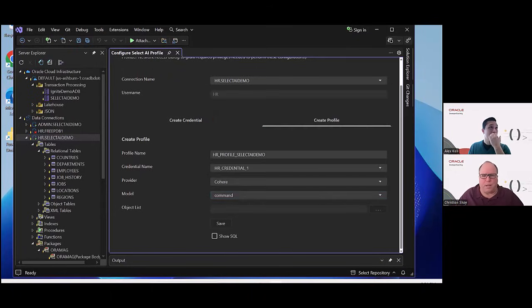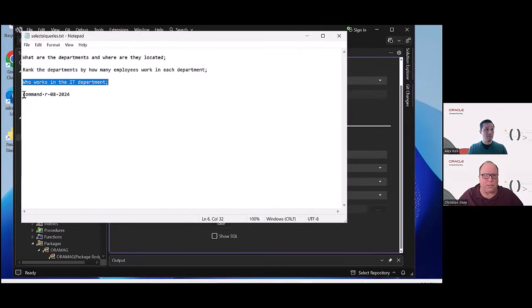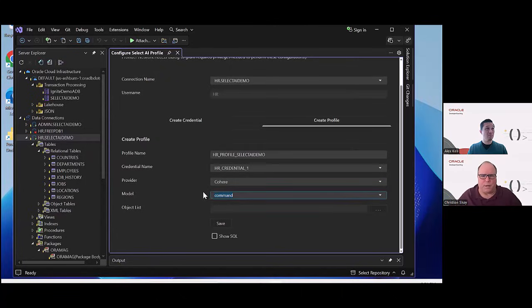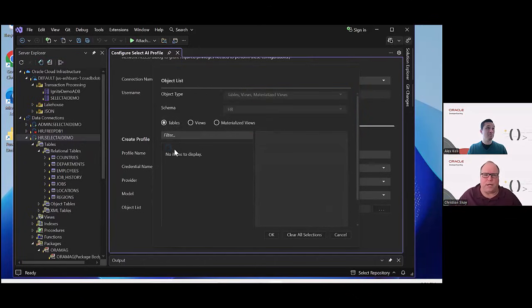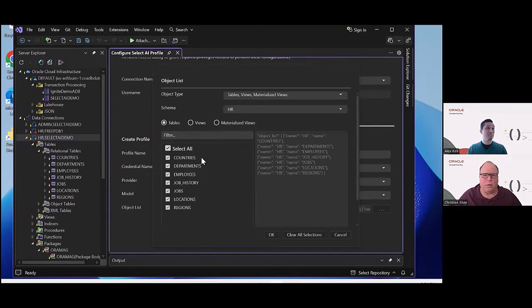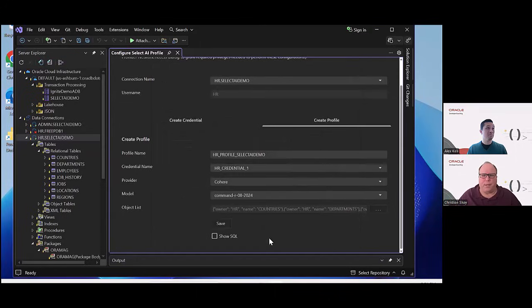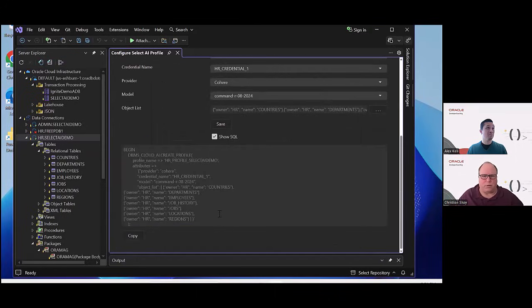for the name of the model, I'm actually going to use a different model that's in the list here because in this particular beta software, we don't have the one I want to use, but you can hand type it. And then the key part here is to tell the LLM which objects you can use. So this is the key part. So I want to tell the LLM that it's okay to get metadata for all of the tables that I have in HR. Okay, but you could pick any individual ones, views, materialized views, etc. Okay, and that's it. So let's look at the SQL it's going to send across.